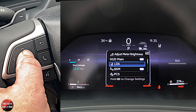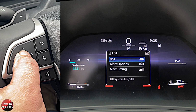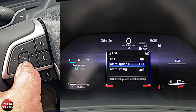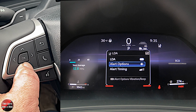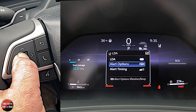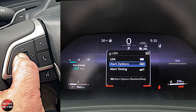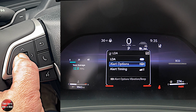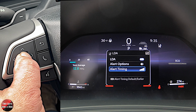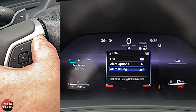Now, lane departure assist. If I click and hold, I get several options. First of all, I can just click quickly to turn it on or off. I can look at alert options, okay? And if I do that, I can have a vibrating steering wheel, or I can have just a sound. Those are my choices. And then I can go down to alert timing, and I can adjust that just with the OK button. I'm going to hit the back button.